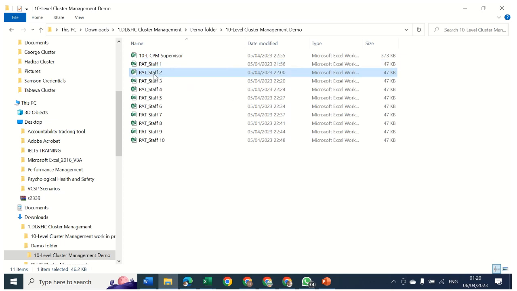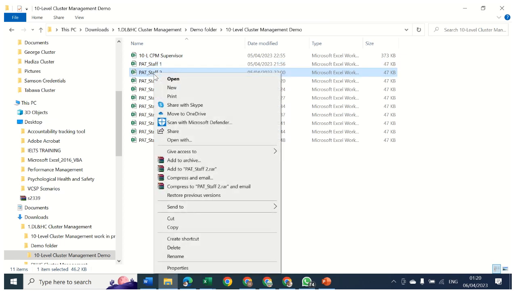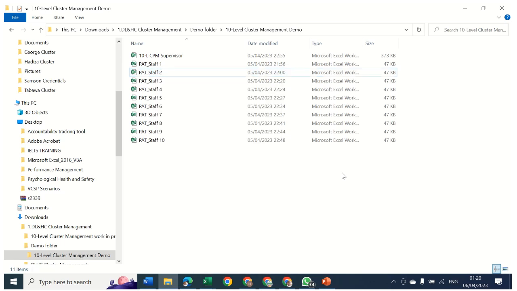You do the same thing for staff number 2. You click, generate the link and send. Now I would even prefer that it be sent through email, but even if you send it through WhatsApp or even through text message, SMS, the person can still get the link and use it to access this.